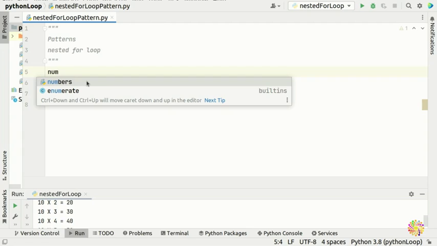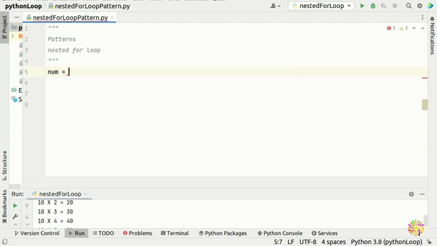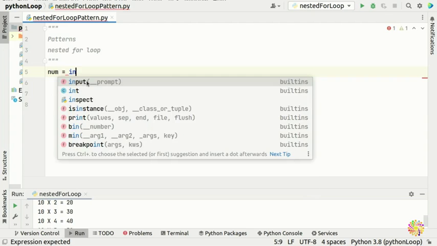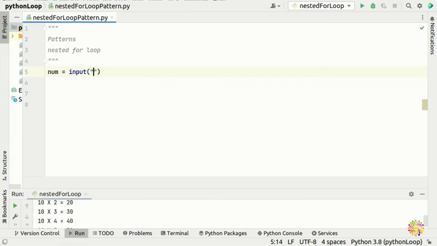Our num is going to be an input, and the prompt is going to be "Enter the number of rows", however many rows you want.